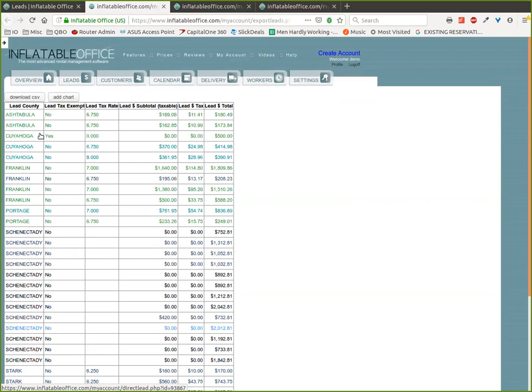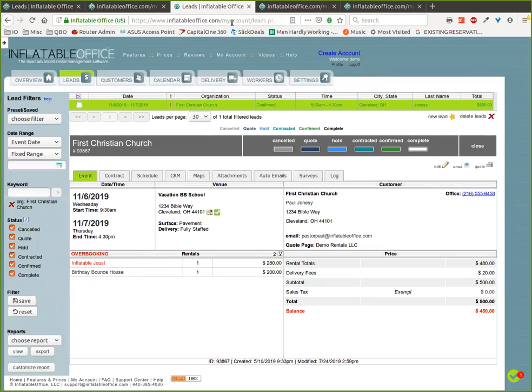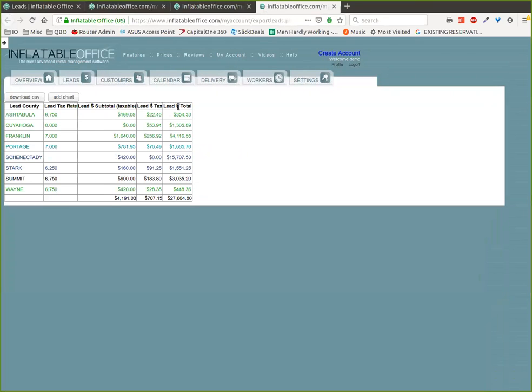Another thing you could have added to this was the organization's name, or maybe more address information, or the lead ID. But all of these are clickable. So if you want to know what this is, I can middle click on this here, and it's going to open up a new tab. It's going to show me what it is, and I can look at it in more detail. But this would be a good one to look at just to make sure that everything looks in order. And then you can do the grouped report, which actually shows the totals.